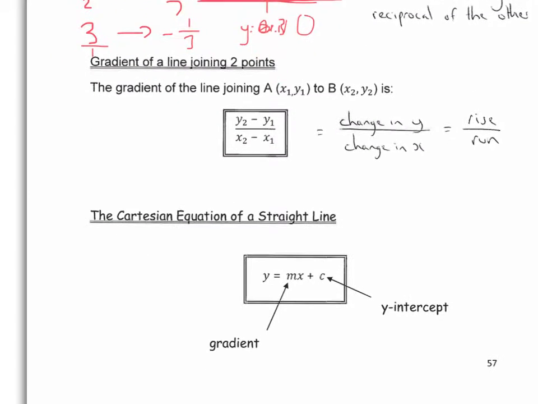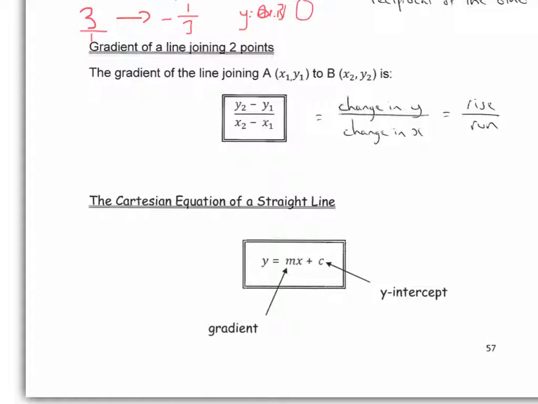Another familiar idea here is the idea of gradient. You've maybe learned gradient previously as rise over run. Well, that's still true. If you're trying to find the gradient of a line joining these 2 points here, then you would find the difference in the y's and divide by the difference in the x's. The crucial thing to be careful of here is to be consistent. Here I've done y2 take away y1 on the top, and x2 take away x1 on the bottom. You must keep that the same way.